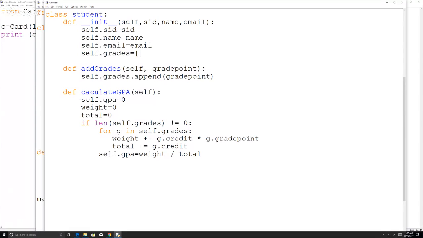Let's do a string function at the very end that's going to return their student ID, the name, the email, and the GPA. All right. We could do other things with the GPA too, but we're just going to kind of ignore the course.